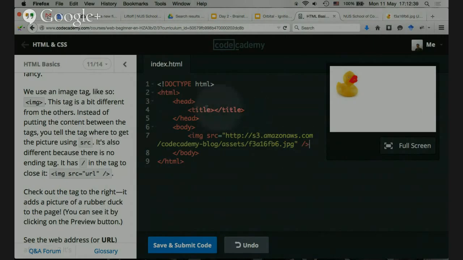Whereas if you look at all the other tags, they're paired. They have an opening tag and a closing tag. The slash there is in the front. For singleton tags, the slash is in the back. Okay?